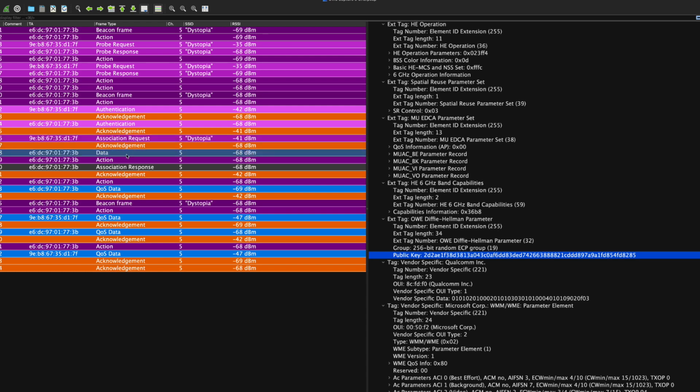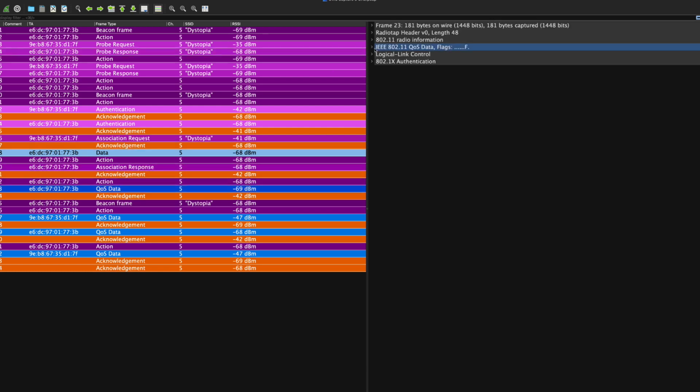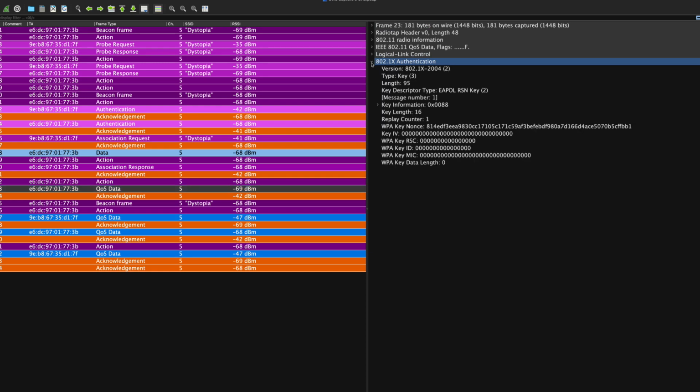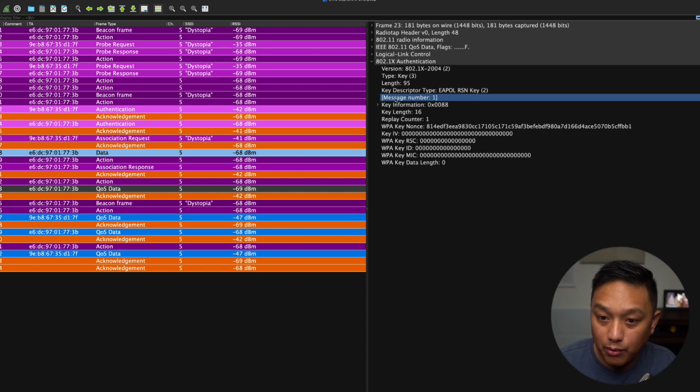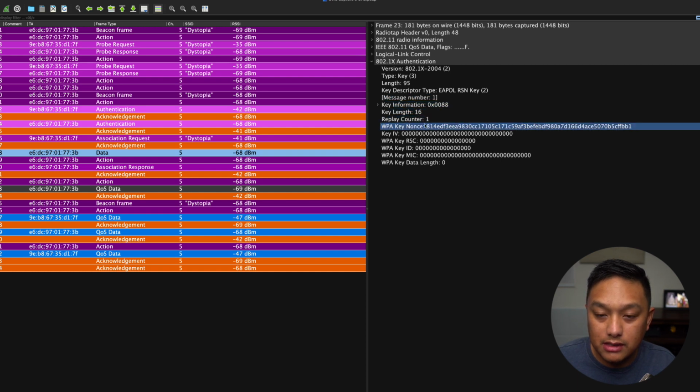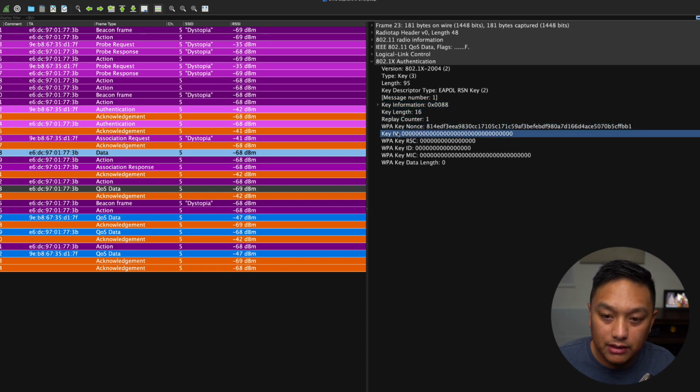If we go down below from this association response to this QoS data and expand this, we will see this is message number 1. This is the first part of that four-way handshake. You can see all the details as part of that four-way handshake here.